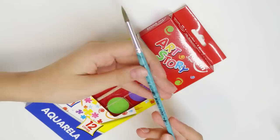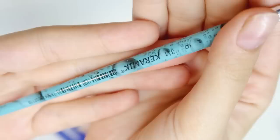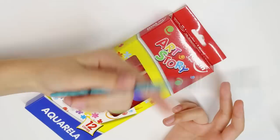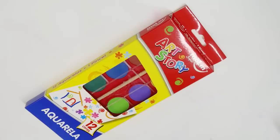It's Keramik. It's by the Brazilian brand Keramik, and I really like this brush. Even though it's so cheap, the quality is really amazing. It keeps its point no matter what, and it's made of synthetic bristles. So yeah, I really like this brush. I think if I convert it again, it'd be like less than $2. So yeah, that's a pretty good price for a really good brush like this.